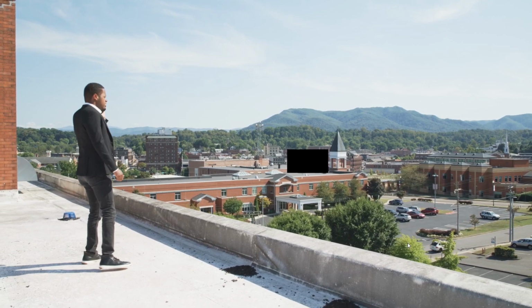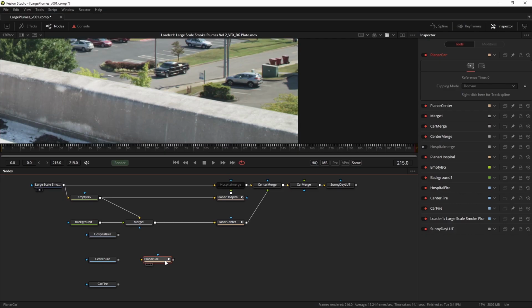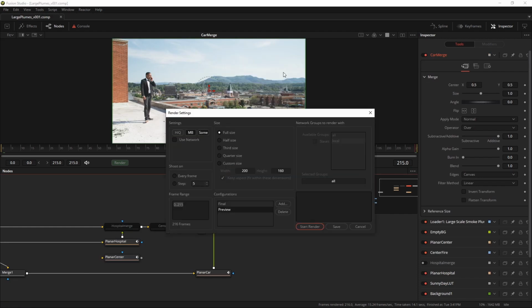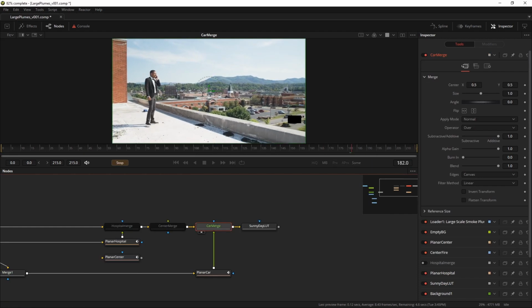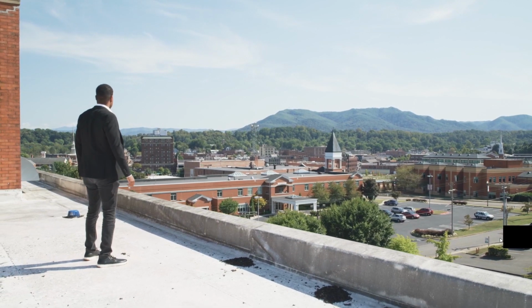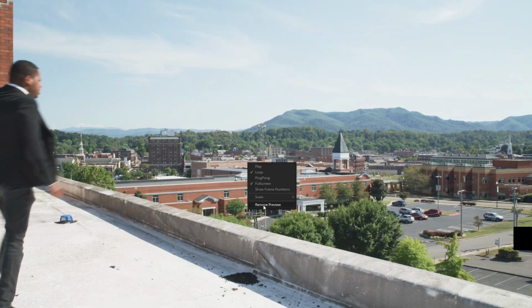Here's the second one. That one is stuck to where we want it to be as well. And here's the third one, and that one is stuck to the car as well. So we have 3 very nice tracks right now on which we can build.